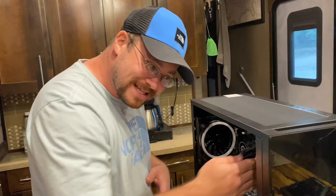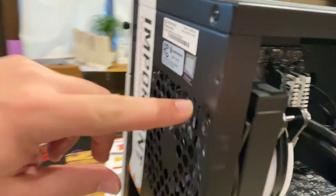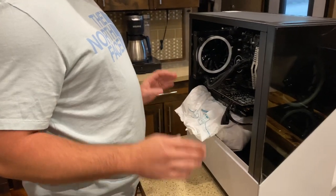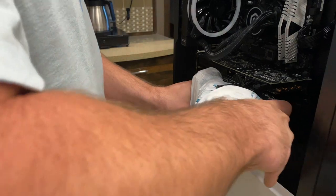So Morgan made a boo-boo. He shot all the footage about taking off this glass piece in slow-mo. To get this piece off, there's two screws in the back that you want to undo. There's going to be one right here, and then one down here. Take those off, and then the glass piece can come off so that you can take this packing foam out. You're not in slow-mo, right? Not to damage anything.